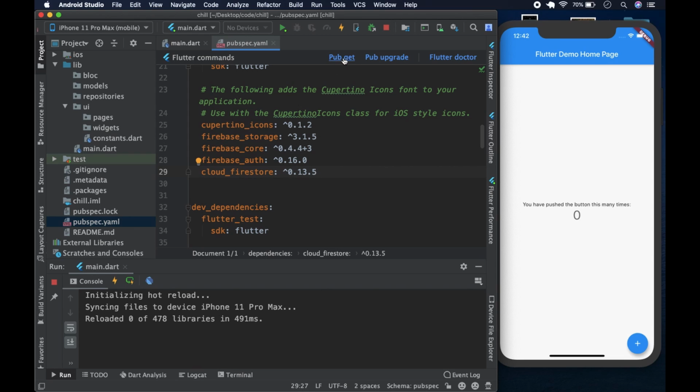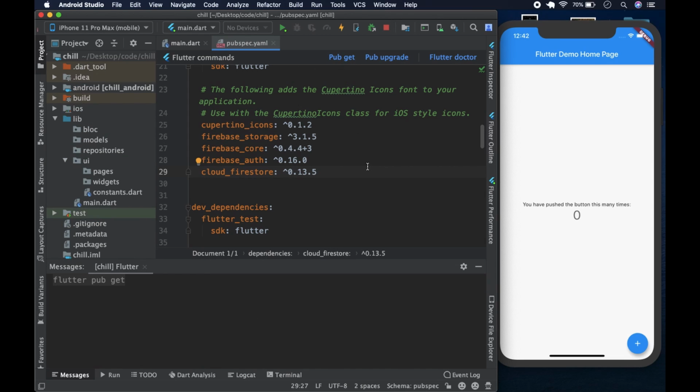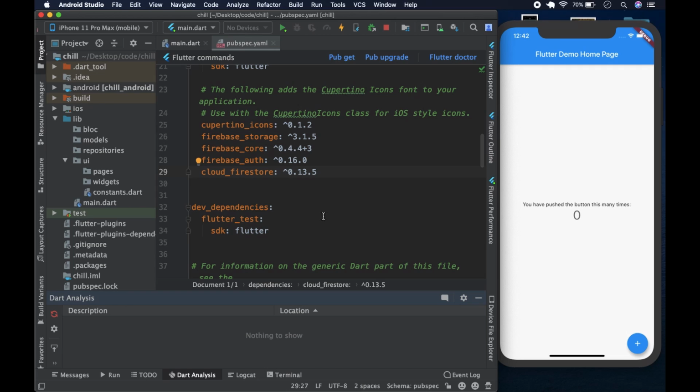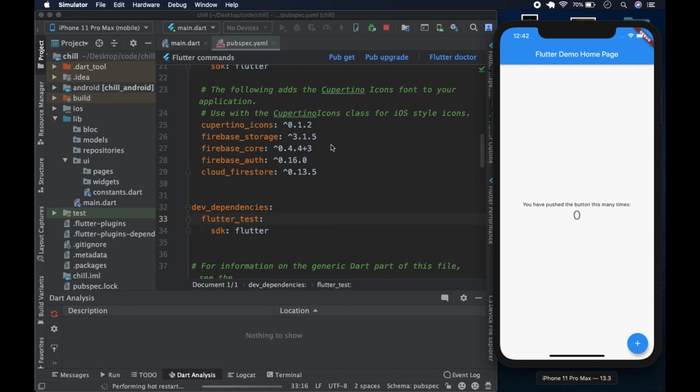Before that we have to hit pub get, and we're going to get an error, I believe, because we are yet to hook it up. Give it a second. I think if we try to run it, that's when we will get a problem.